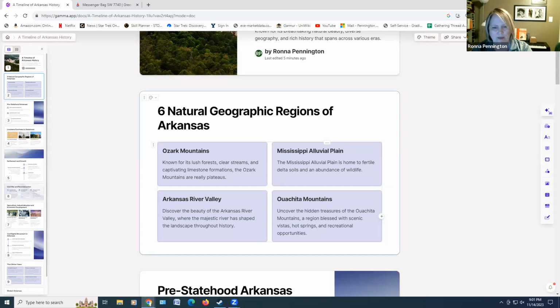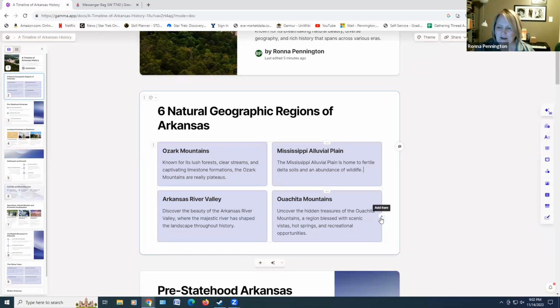one of these. Maybe it's the hometown you live in. Maybe, if you're from somewhere else, you're not from Arkansas, then maybe just pick the area that Arkadelphia is in, which will be the Gulf Coastal Plain region. It's not on here, so you need to add it. To add, you use these little features over here. Let's see, we want to add text. So I'll just click here.